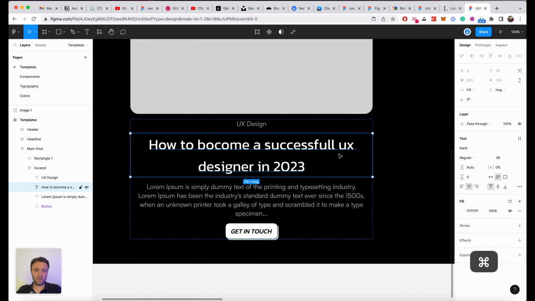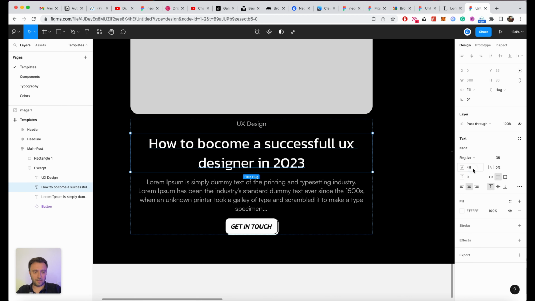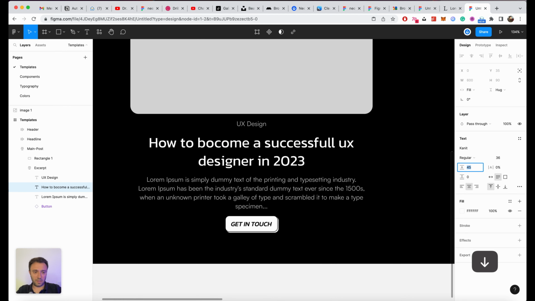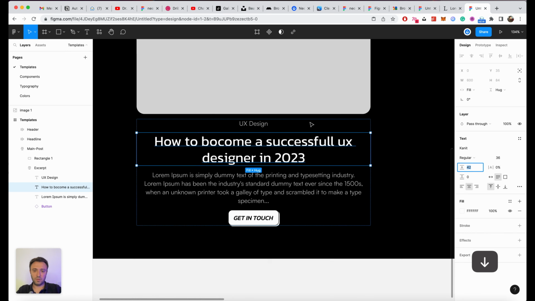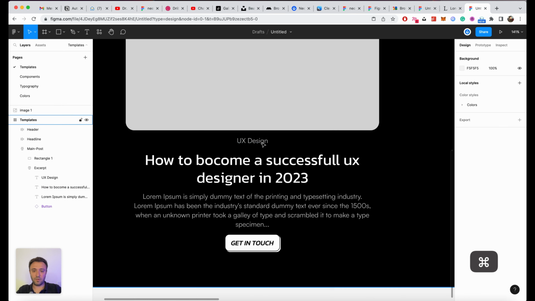The line height of the title is 54, which is too big, so we want to decrease it by giving it auto. Auto is too large, so just type 48. I think 42 looks very good.